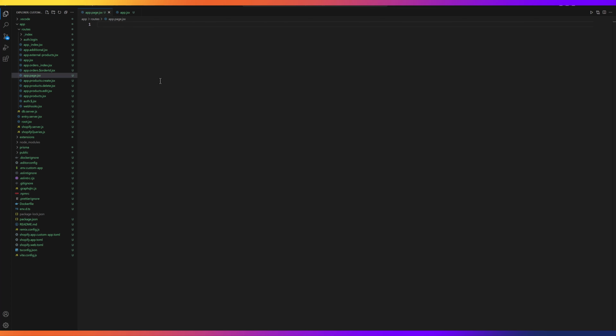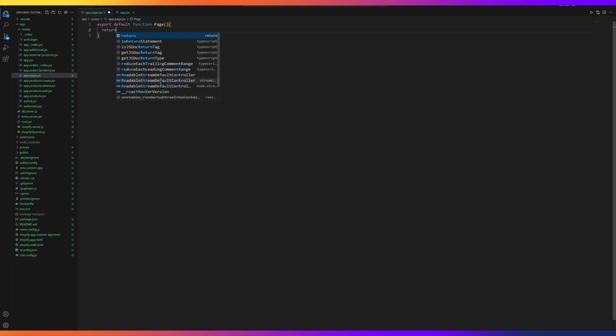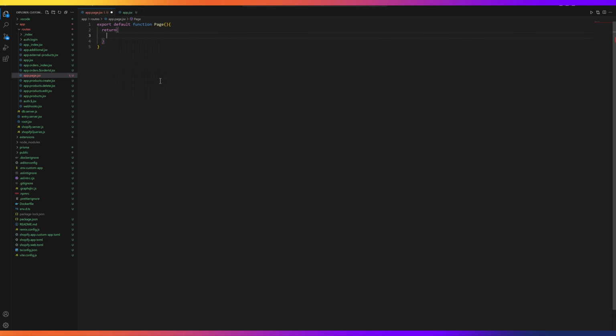In the app.page.jsx, we'll write the function: export default function Page, and return the Page component, which we are going to import from Shopify Polaris.